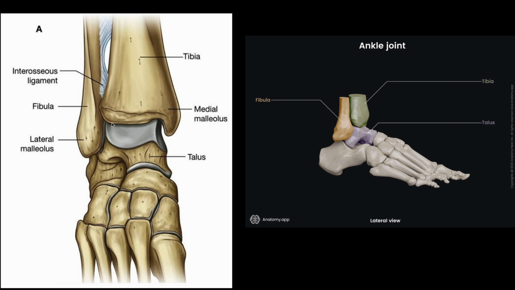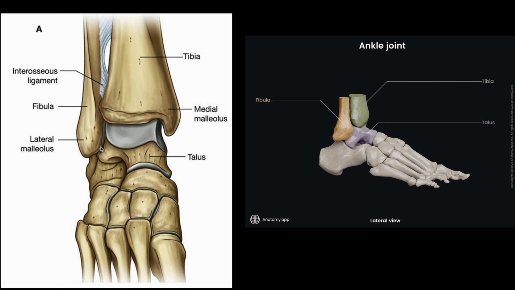Now, if you look at this bone, the one I'm outlining here, so all the way from here down to there and around, this is going to be called the talus. And the talus is the main bone in our foot that allows our ankle to move up and down. So this entire structure is going to be called the talus. And the talus is going to articulate or connect to the fibula and the tibia near the medial malleolus and lateral malleolus. So basically, this whole area right here that I'm outlining is going to form that ankle joint that allows us to point our toes to the sky towards our shin and allows us to point our toes downward.